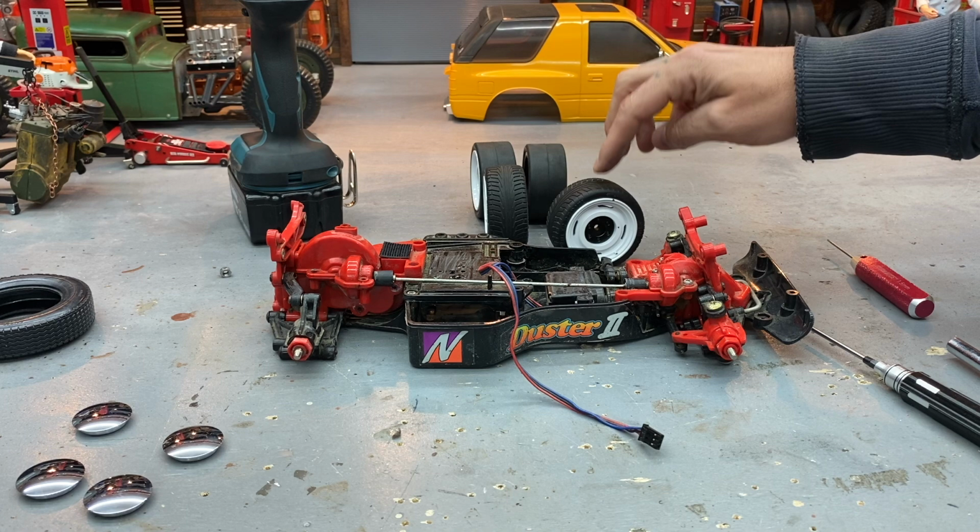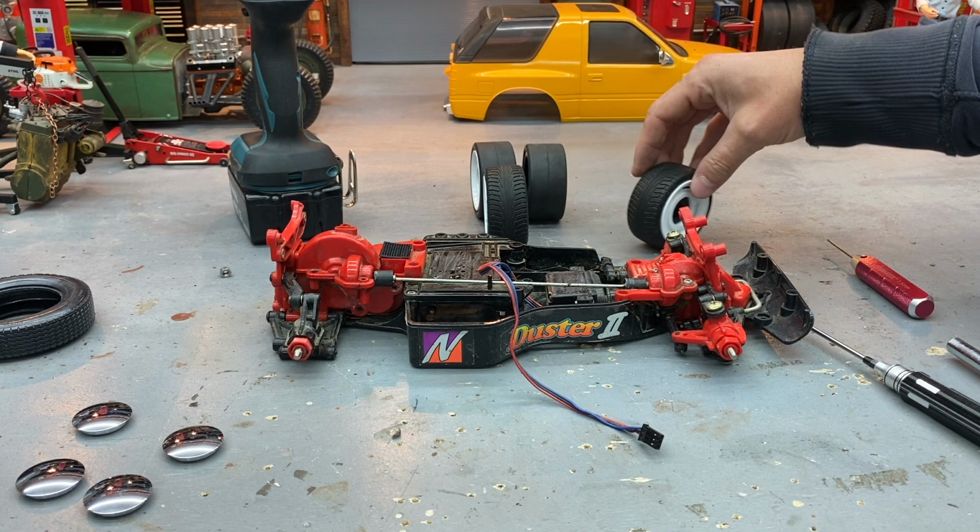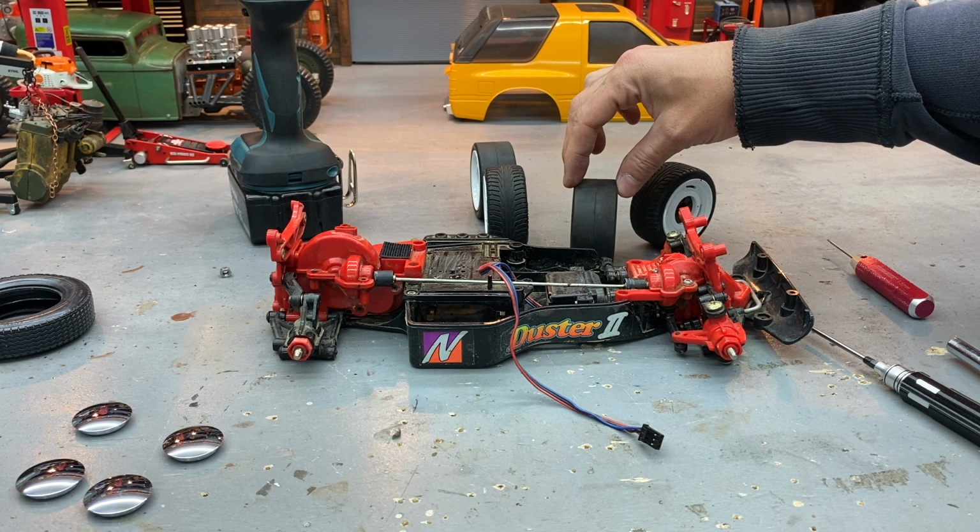I did not have four matching tires. The rears are on some old HPI radials with the V-tread, or fronts. I don't know which one's going to be which yet. And those just have actual foams in them. And the others are Tamiya super or wide slicks, which actually fit a lot better.